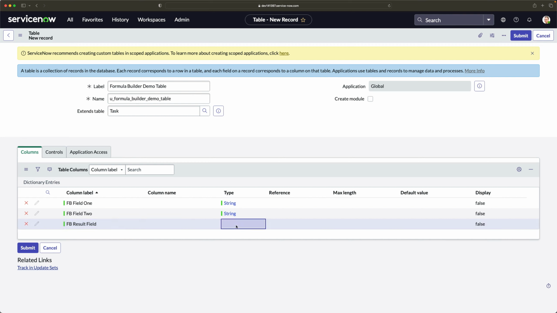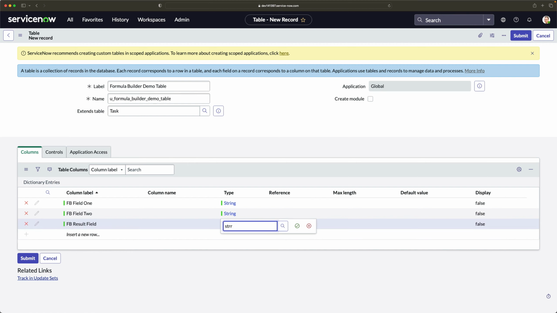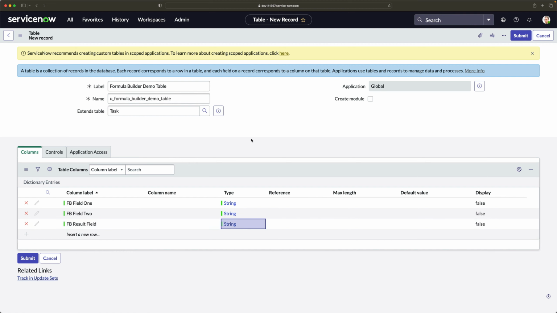These are just random names I'm giving for this demo. But once you learn formula builder, you can apply it on any field. You can use the existing fields you have in your system, or you can also create new fields as per the business requirements you get from your customers and clients, and then use them. So in that case, I will just save.